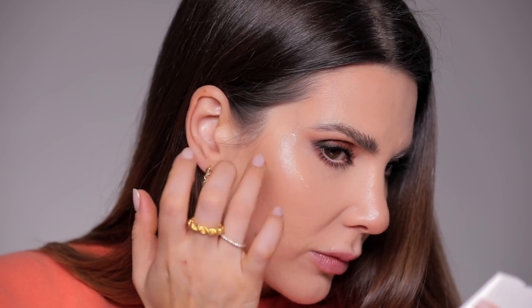The Fake Awake pencil is one you can use on the waterline to give the illusion that your eyes are bigger and that you are rested, because a lot of times we have tired or red eyes from not sleeping and this really helps. Don't go crazy with it because this is the type of pencil that will last — usually pencils don't stay on the waterline and when I first used this I was like, this stays! This comes in a set with the concealer and the highlighter. The highlighter is called the Shape Tape Glow Wand — my color is light — and it's that very natural-looking glow that I recommend you apply with your fingers.